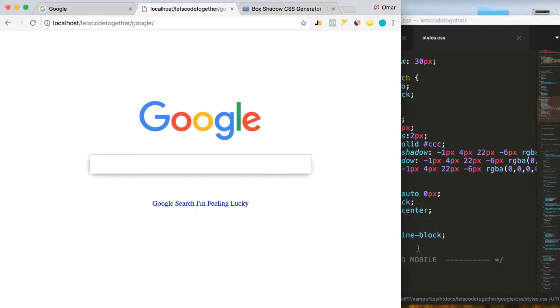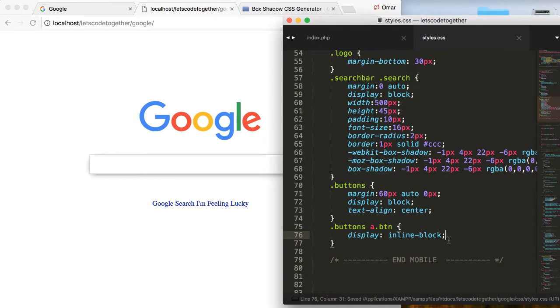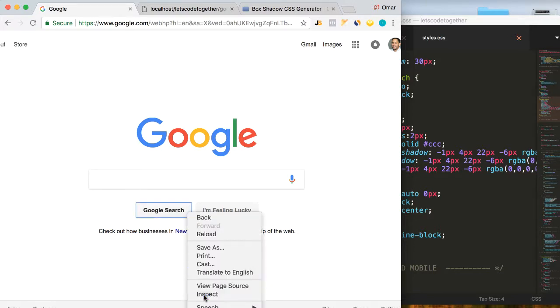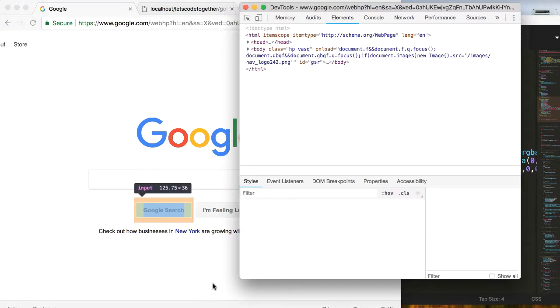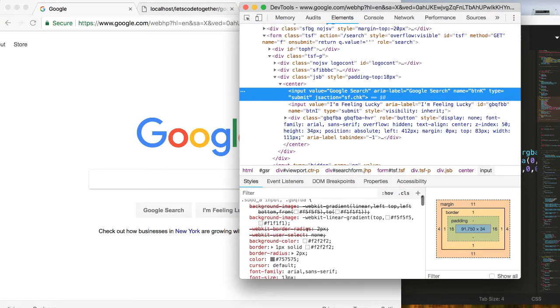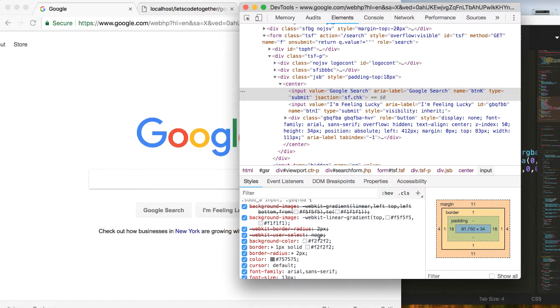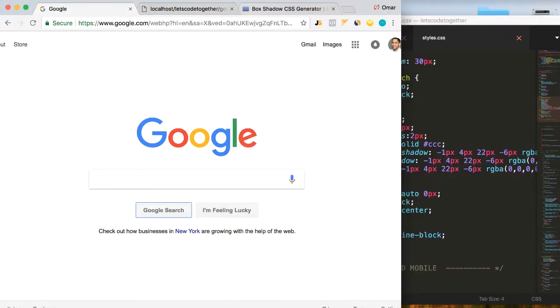So that's about right already. They're already kind of doing it by default here. Then what I'm going to do is, now watch what happens when I give them a background color. What you can do is inspect this page and find what color. That looks like it's just very light gray, which is usually just CCC. But here you can get this. Copy that hex. Oh, there it is right here. That's the hex color of the background.